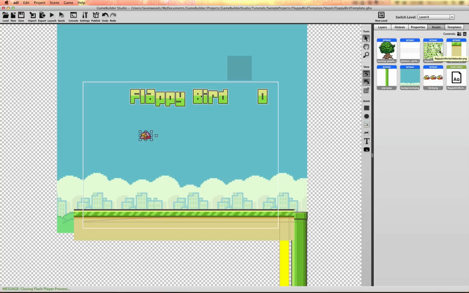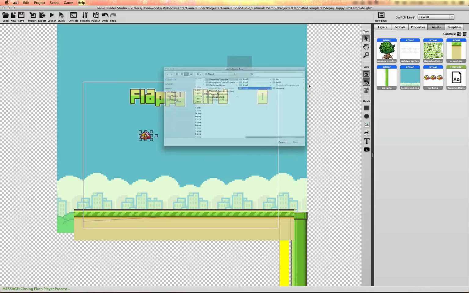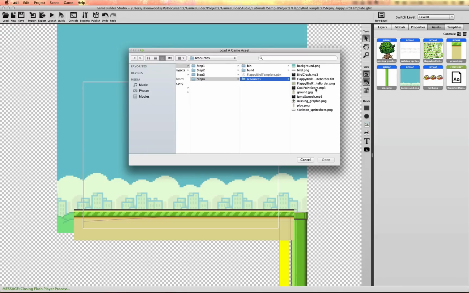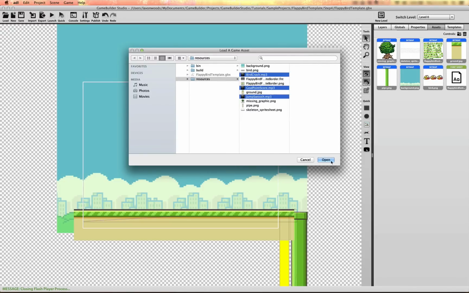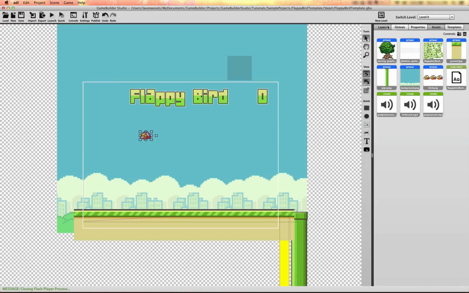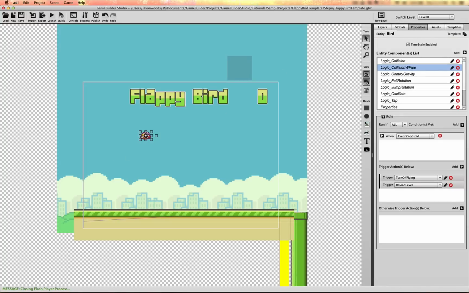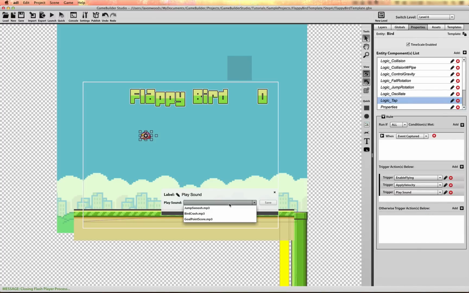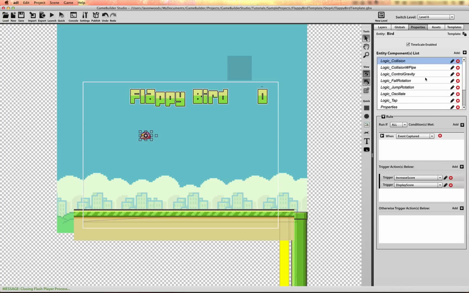And you'll notice that in motion picture films and in games and animated films, the sound effects really sell the action and sell what's going on. So it's good to add sound effects to your game. I'm going to import those three sounds, and I'll go to the bird. When I tap, I want to play a sound. So I'm going to use the play sound action. Jump swoosh. Save that. When the bird collides with the goal, I'll change this to collision with goal.